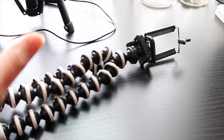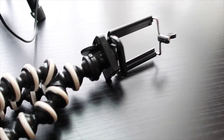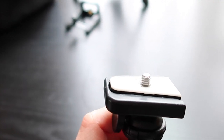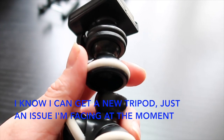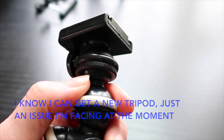Before I continue the review, I wanted to show you my tripod — I believe I got it off Amazon. You can move it around and hook it up to different things, but this is the part that concerns me: the iPhone attachment just screws right off and the camera can screw onto it, but if you try to adjust the angle, this part comes right off. I'm worried about that happening while I'm filming or vlogging.